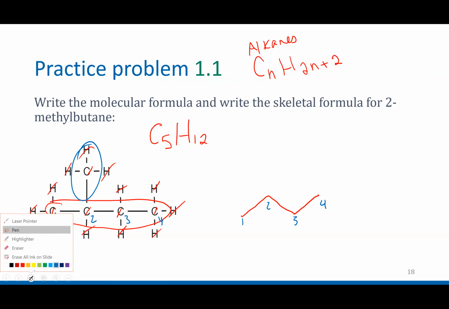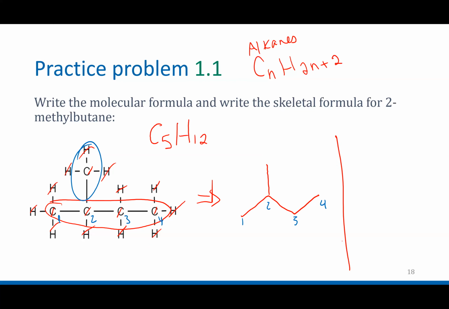And this is really important. This is something that a lot of students do, which drives me crazy. Ooh, that's not very pretty, is it? Okay. So this is the skeletal formula. Now, what drives me crazy is when students do this. Oh, well, my pen drives me crazy, I'll tell you that.